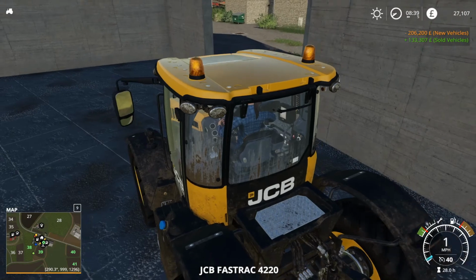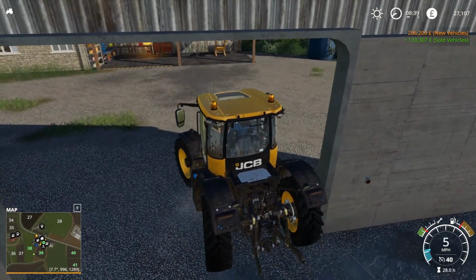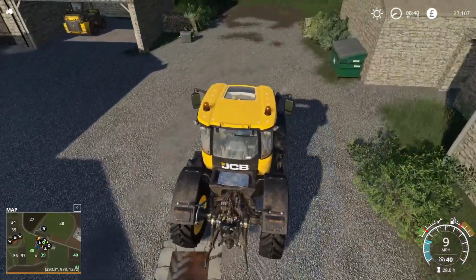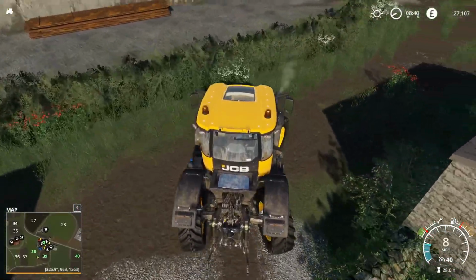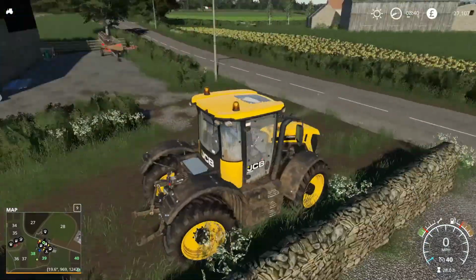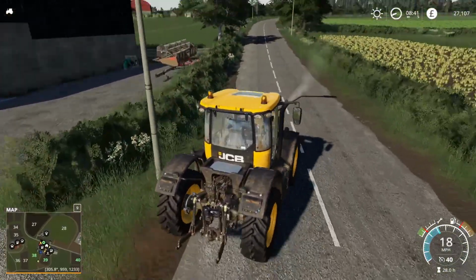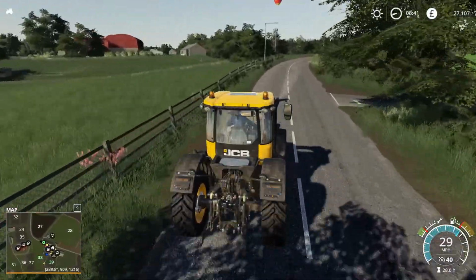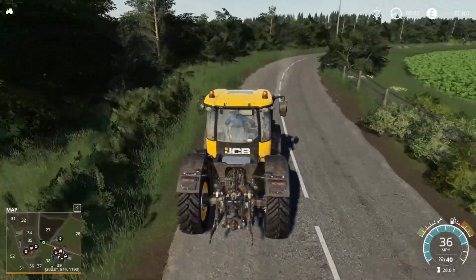And let's get up there in the JCB. The reason I'm using the JCB is it's by far the fastest tractor on the farm. The Fiat does, I'm not sure what it is in miles per hour. It's about 25 kilometers an hour, so under 15 miles an hour. The Massey does about 26, and this one will do 40.